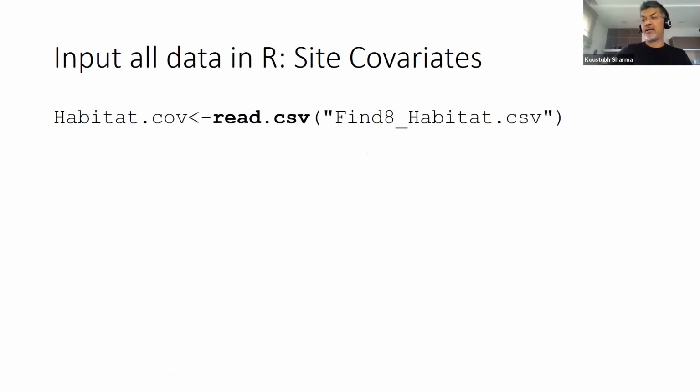Now to input the habitat data, which is the covariate data, which might affect the probability that 8 lives in a grid cell or not. Now, we are making an assumption, or a hypothesis, that the distribution of 8s was a function. Whether it was a positive function or a negative function, we don't know, but we suspect that 8 was related to habitat. So we are simply entering the CSV file, which has habitat of 8.